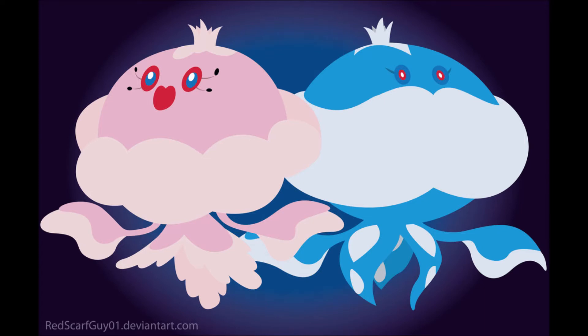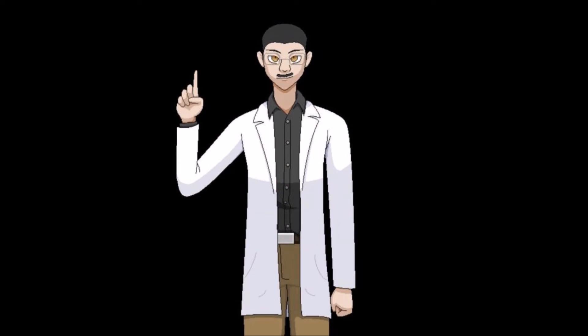While one might believe that the differences in appearance might otherwise mean something to these creatures, in truth, colour is something that is not readily observed in the dark depths of the waters they occupy, so it would make no sense biologically for this outward difference in appearance. Instead, the ghost-type nature of these creatures is what is responsible for this, as their unique powers cause their emotional energies to be displayed outward, meaning that their body colour is actually a reflection of their overall personality. This is quite clear when observing these creatures and working with them, as while males in this family tend to be cold and neutral in tone, the females are much friendlier and even somewhat caring in the right circumstances.